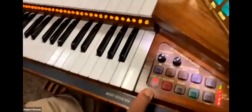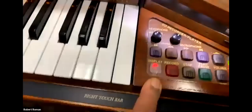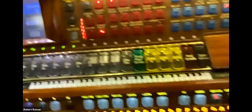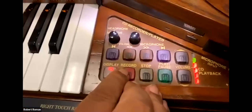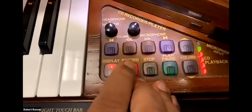So now that we have the song in cue, he pressed the display button, so that's shown on the screen. And it's not terribly important, but it's just good to see it. And then the expression pedal's all the way up. We got that. Right. Now what he's going to do is he's going to push the record. Now, this is what's cool about this. Go ahead and push record once.